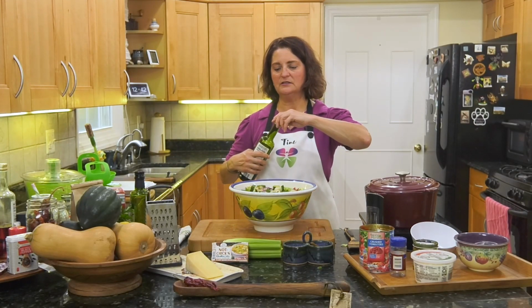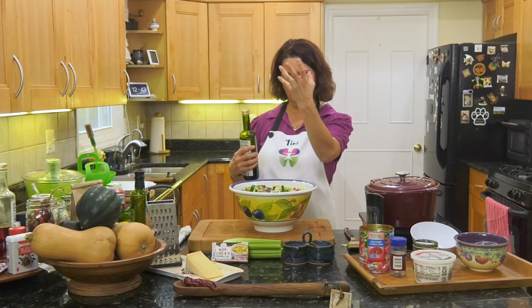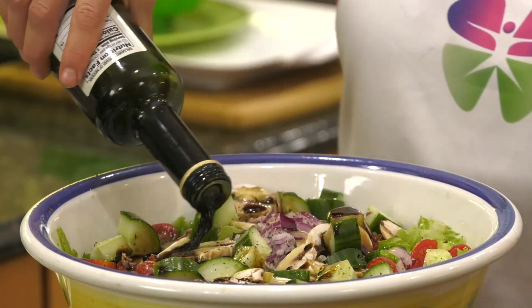Always do the vinegar last, because what happens here is that the olive oil is going to bring the salt in. It's going to bring the pepper in. It's going to drip down. We're going to mix it, don't worry. And the vinegar is going to do the same.